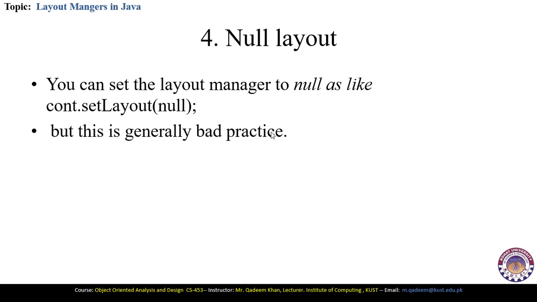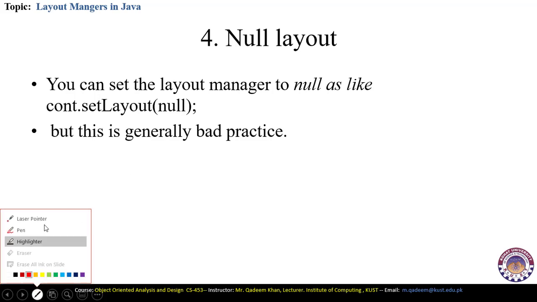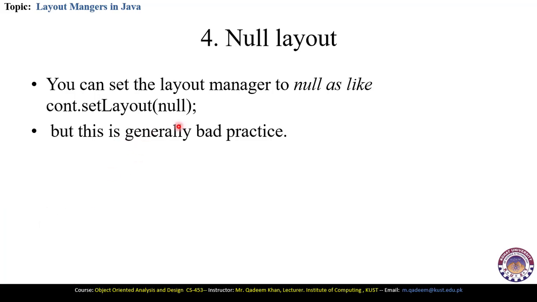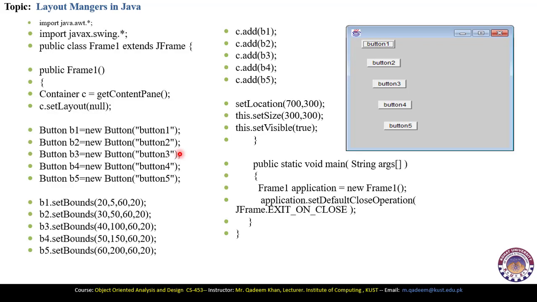This is generally a bad practice because you require the positions of each and every control in terms of pixels, that is the XY coordinates. So you can set the layout manager to null like container.setLayout, you just pass null here. But this is not generally used, it is a bad practice, so avoid using the null layout.